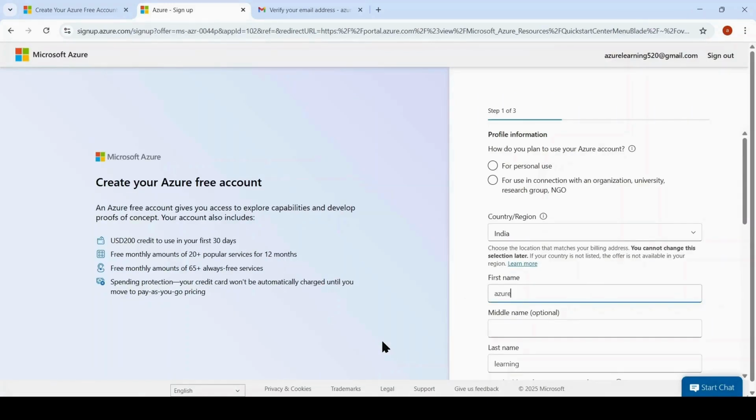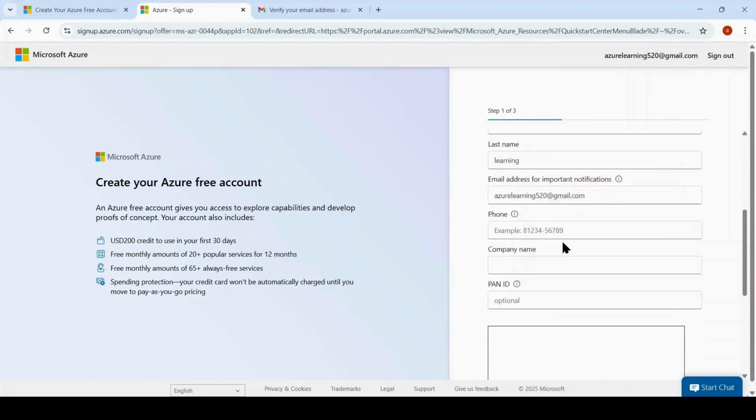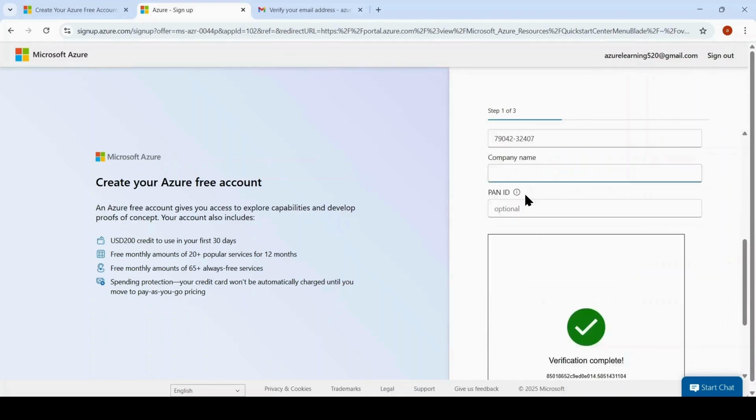Azure free account registration. We're using it for our personal use, for Azure learning. Mail ID, phone.